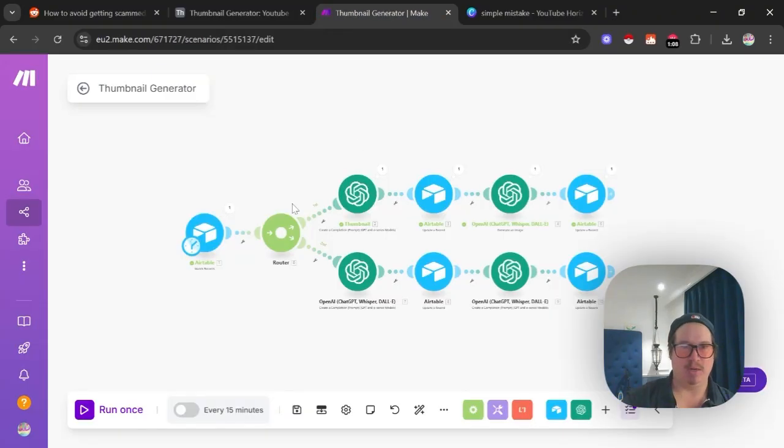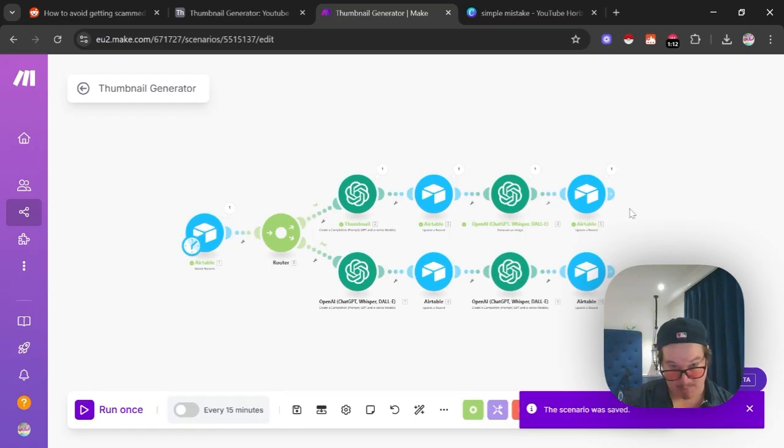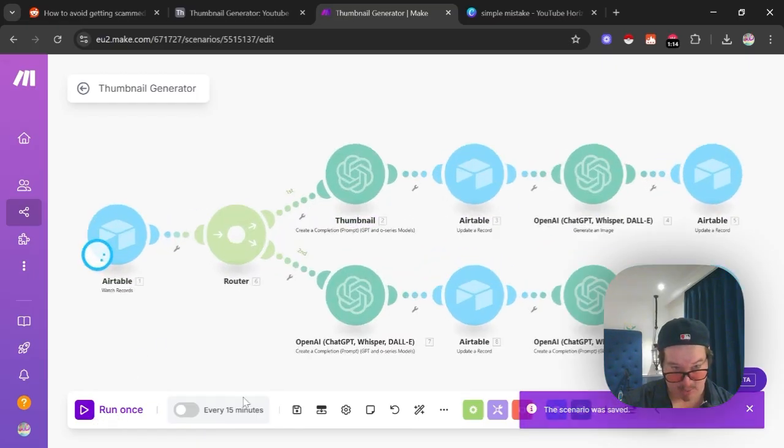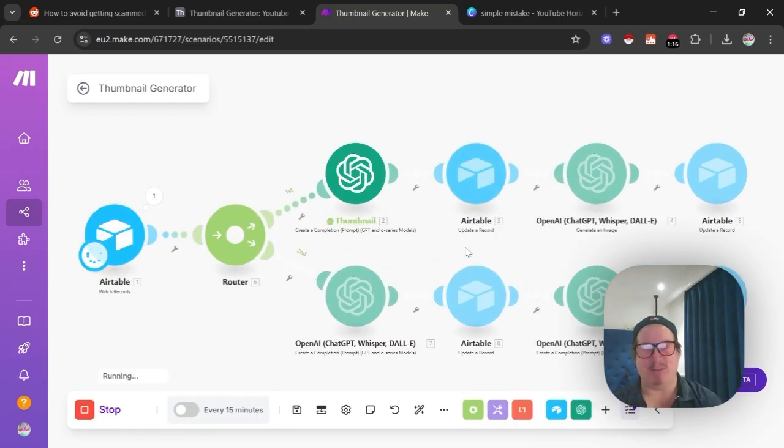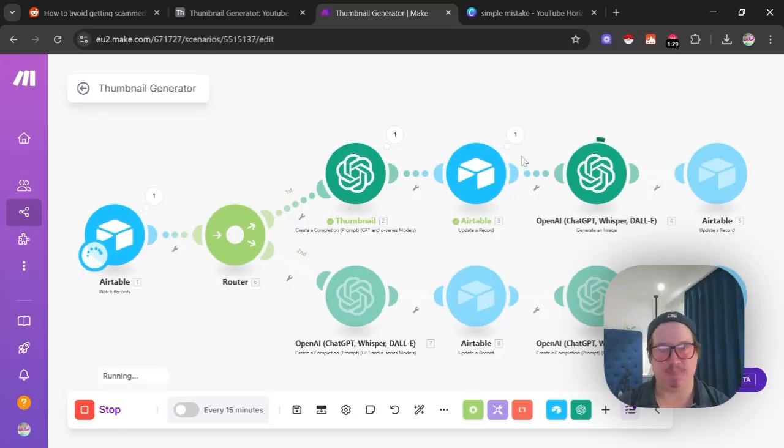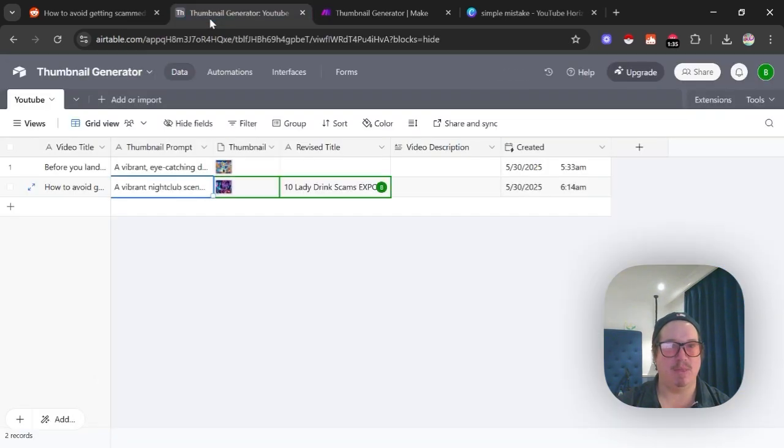And then let's go over here to our make.com that we have built out right here, and let's go ahead and run it. So we got two lanes. The first lane is going to create the thumbnail. So it's going to take that video idea and then it's going to actually create the thumbnail. And the second part is going to, so now we should have the thumbnail here.